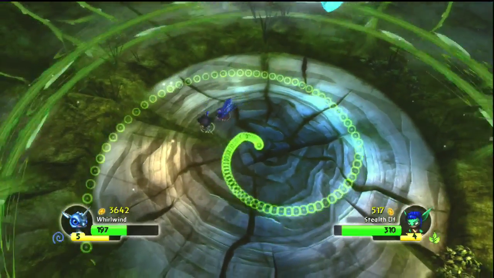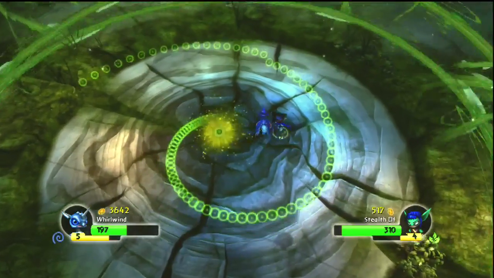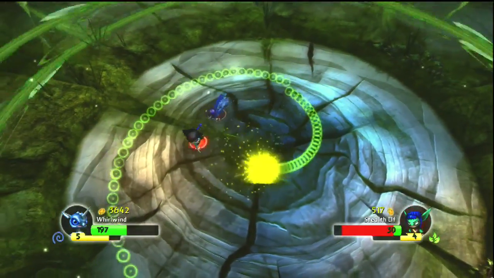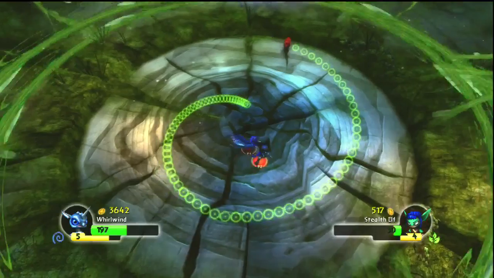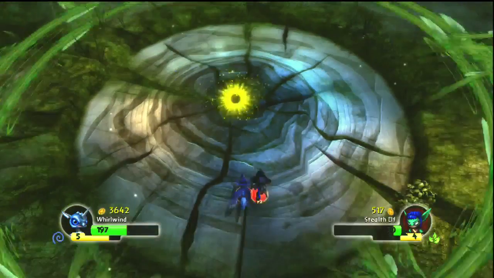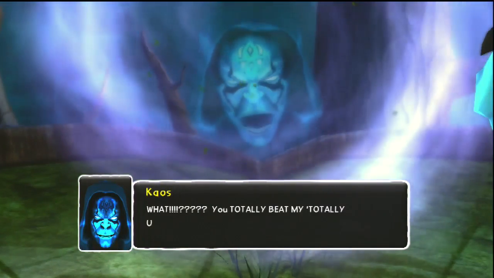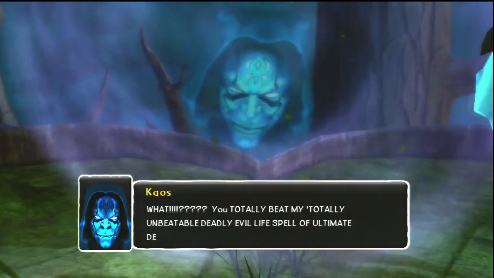This is like Zumba here. Stealth Elf's life is getting low. Have to get you some grippies, some food there. Regenerate. Oh, yes.